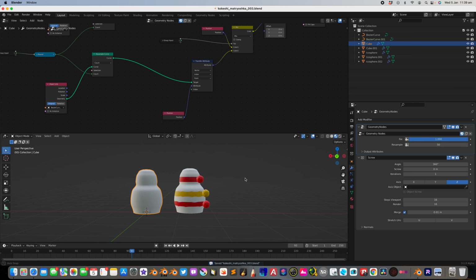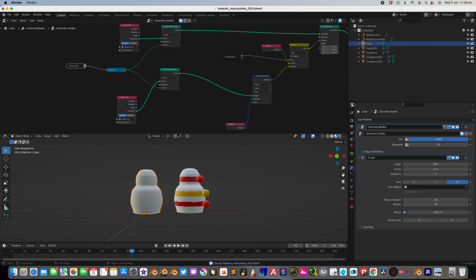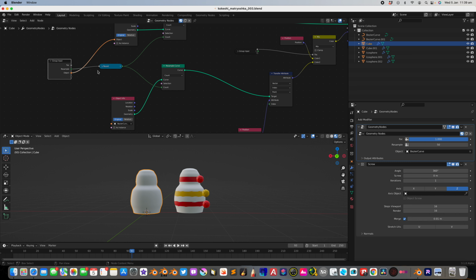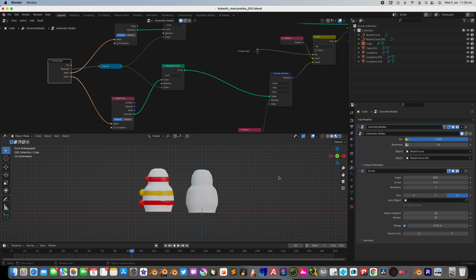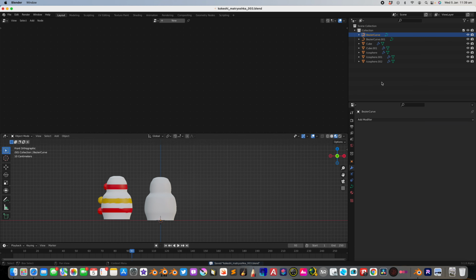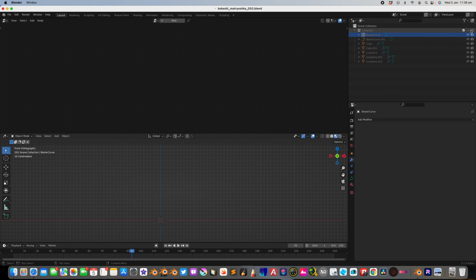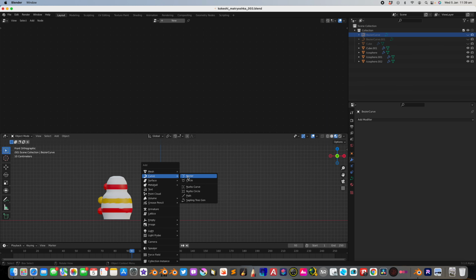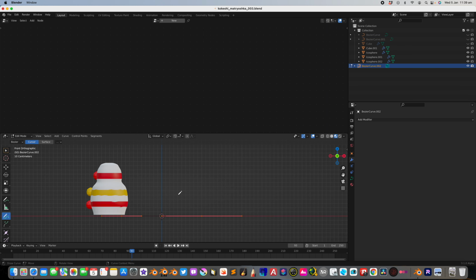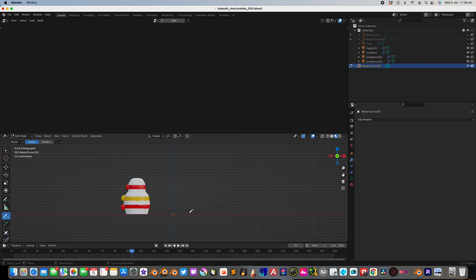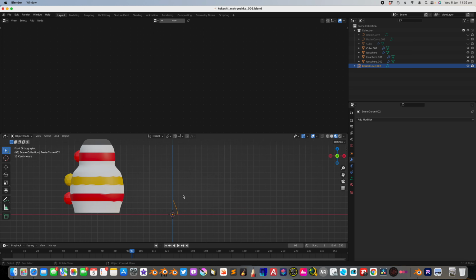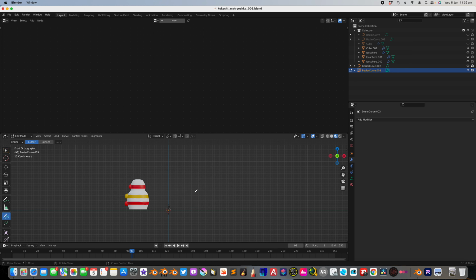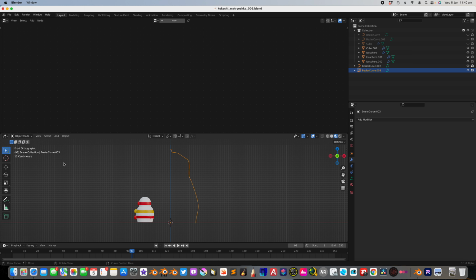So you need just two curves, and then you blend the two. Maybe I could even transfer the curve outside. So now we have the curve here, and we can still blend the two curves. If I create a new curve, let's hide the original. Create a new curve, Bezier. Go to edit mode, hitting tab, delete vertices. I'm gonna draw the smallest baby, and duplicate it, delete, and draw the largest one. And I'm gonna blend the two.